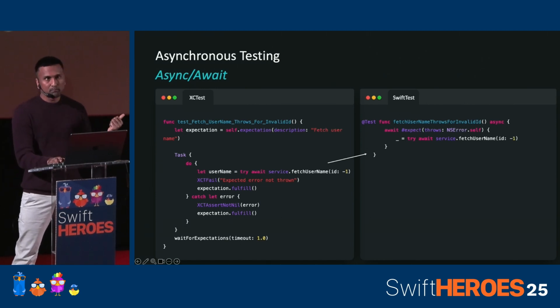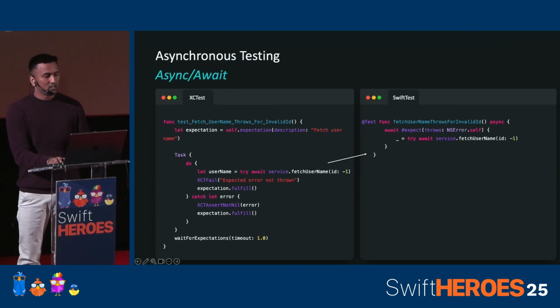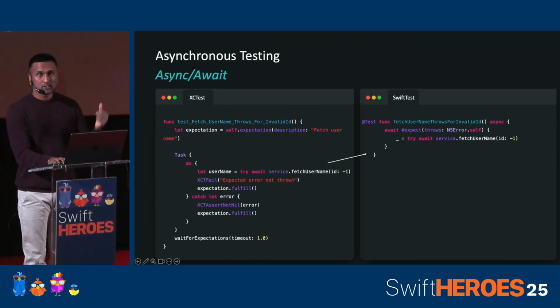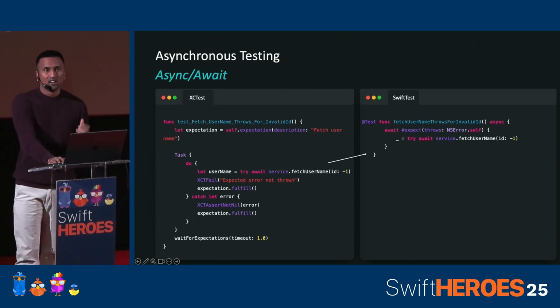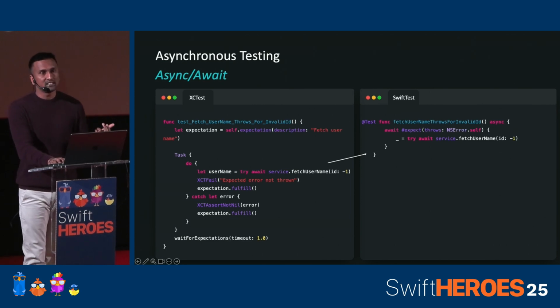If you check here in this example, when I pass a negative integer, I am expecting an error to be thrown. This is a negative scenario test I'm doing here. But if this is an XCTest, which is on the left side, this requires manual do-catch blocks, or you need to explicitly handle the error. And as usual, you need to wait for the expectations to be fulfilled. But SwiftTesting uses a specialized expect macro, which throws, and that elegantly tests whatever your expected error type is. In XCTest, it was around 12 lines of code, but in the testing framework, within 3 lines, you can achieve what you were trying before, and that is also very easy to understand.